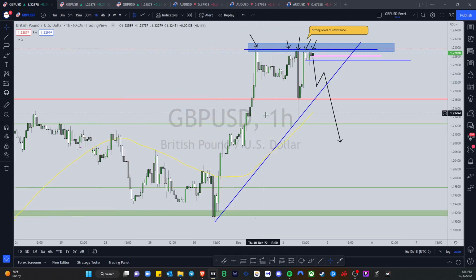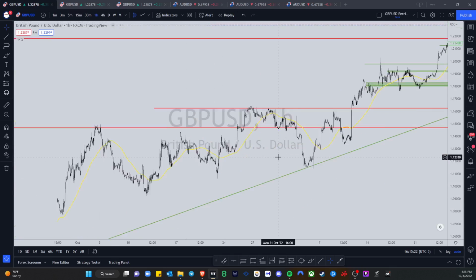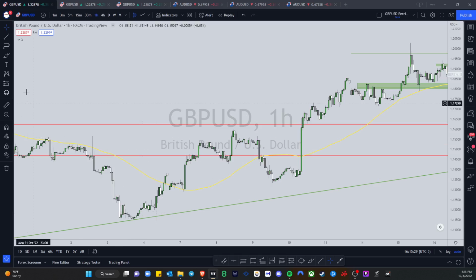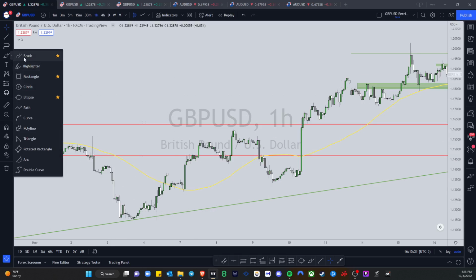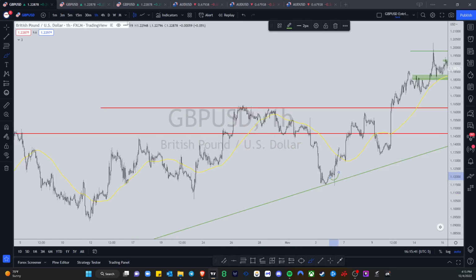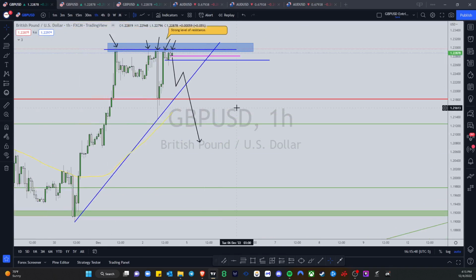So for example, for a downtrend, right here, this downtrend right here, if I see this high low being made, I'll go on the lower time frame, look for a buy and take it up. That's what I'm saying. But yeah, if you guys have any questions, just hit the comment.